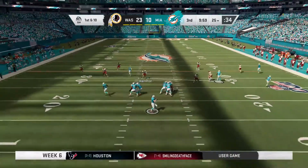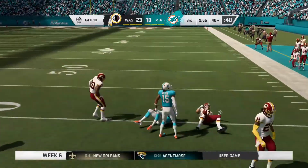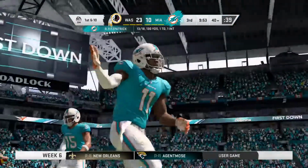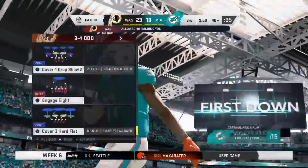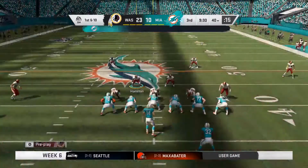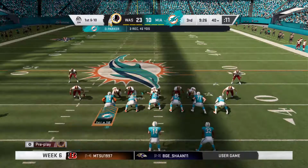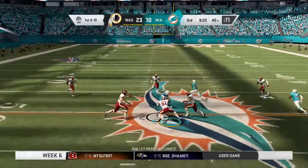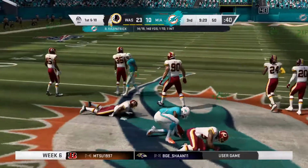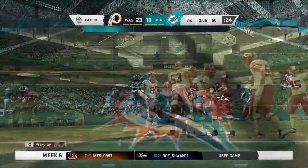Pretty big deficit, though. We'll see what adjustments were made in that locker room. And I never want to make something more important than it actually is, right? I don't want to create more hype than what is there. But I'm doing it, though. This is a really important drive. And we often talk about teams scripting plays to start a game. A lot of them script to start the 2nd half, too. And they're scripting something that they expect to get them into the end zone and back into this game. We'll see if that script is a good one for them.